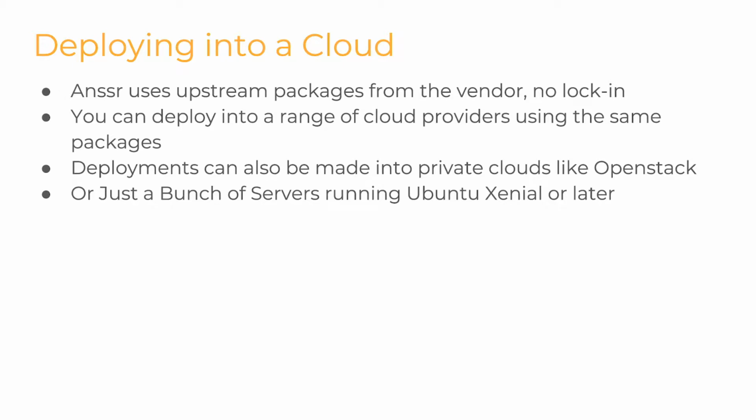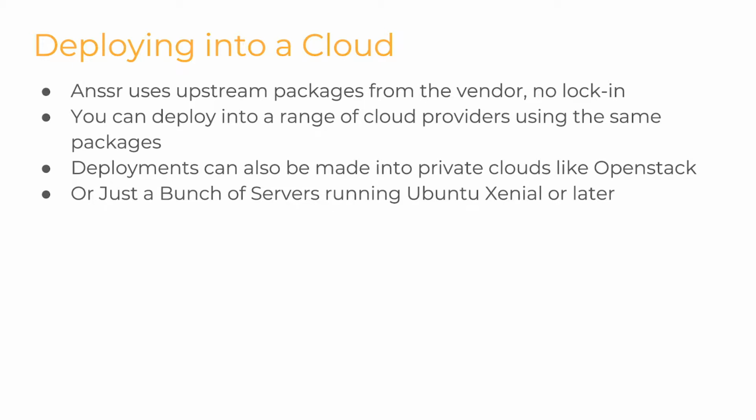So deploying into a cloud, I touched on it earlier. Anssr uses upstream packages from the vendor, so there isn't any lock-in, unlike using EMR, etc. You can deploy into a range of cloud providers using exactly the same packages. So when you decide to deploy Anssr into AWS or into GCE or onto bare metal, the packages and the distribution method are exactly the same. So you can be certain that what you're running will behave in the same way, irrespective of data platform.